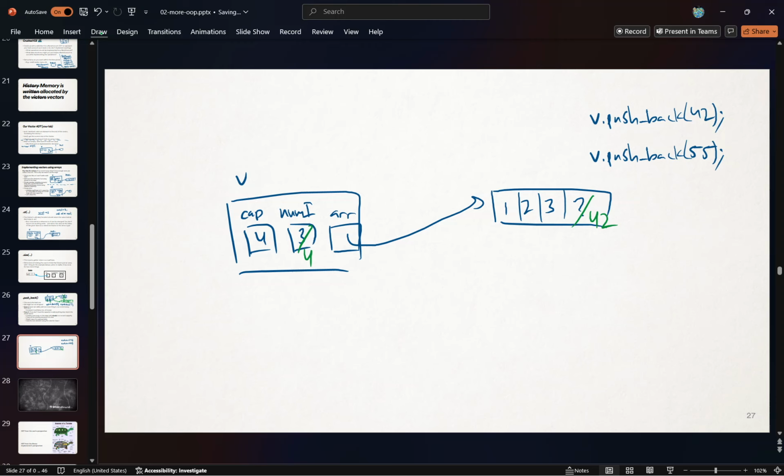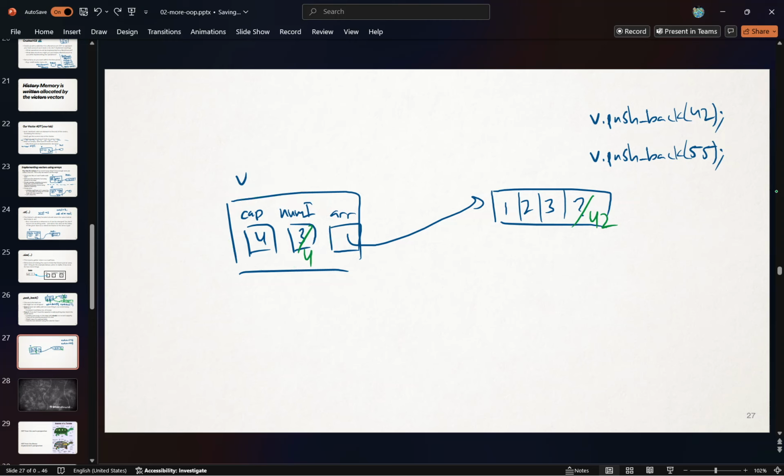That's the easy case. It's just add the thing and increment num items when the capacity and the num items allow for that. And then you have the hard case sometimes. Okay? It's going to get less and less often because they're going to keep doubling the size, and that's kind of how the trade-off works. There's some cool math behind that you'll study one day. And, all right, so now I'm trying to add this 55. I do not have room. The capacity is 4, the num items is 4. It's impossible. So I need to resize.